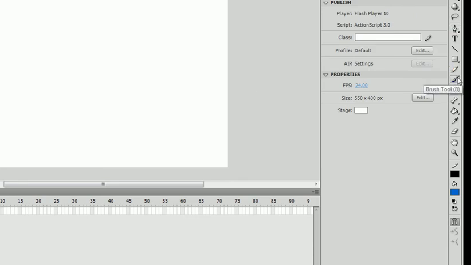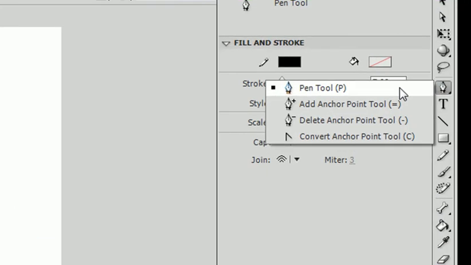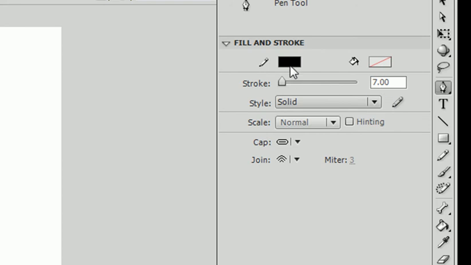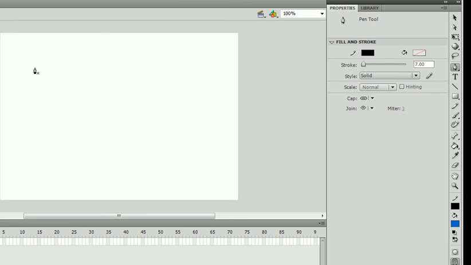The next tool is the pen tool, which is right here, and you have these 4 options called pen tool, add anchor point tool, delete anchor point tool, and convert anchor point tool. So just select pen tool, uses the color as the stroke, and we have no special options for that, so we don't have to worry about discussing options. If you were to click, you see this little purple dot. It's purple, but you can't really tell. Click somewhere else, and that makes a line for us.